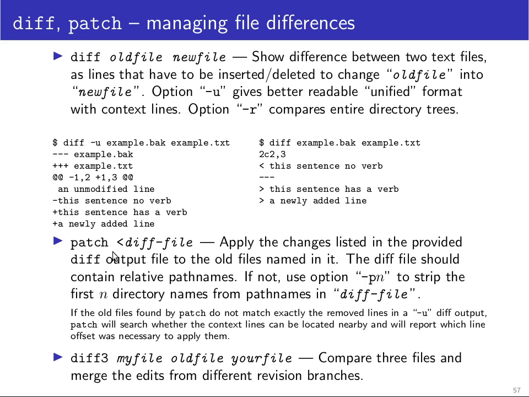Patch is quite clever — in particular it will use the context lines that a unified diff includes in the vicinity of modified lines in order to identify where a patch needs to be applied, in case the patch is applied to a newer version of the file. So if the line numbers in the patch file don't quite match up anymore, it does a search for nearby lines and will report that one of these hunks — the segments of context lines and replaced lines — has been patched, along with the number of lines by which the patch had to be shifted.